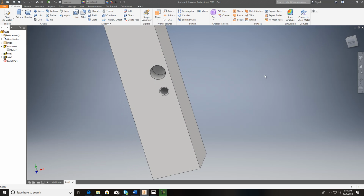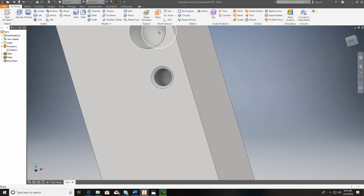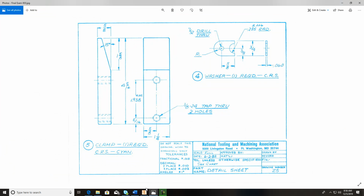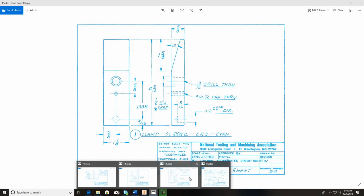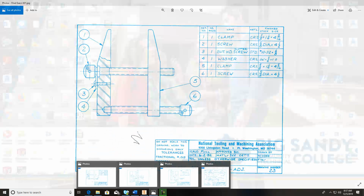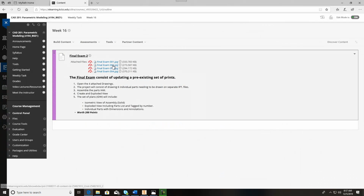And you see how that goes in there? It's got a little drill point on the end of it. So that would be number one. I think that would be all that you would have any trouble with on number one. Let's go to the number two part. I don't know if I've got it up here or not, so let me go back to my blackboard.